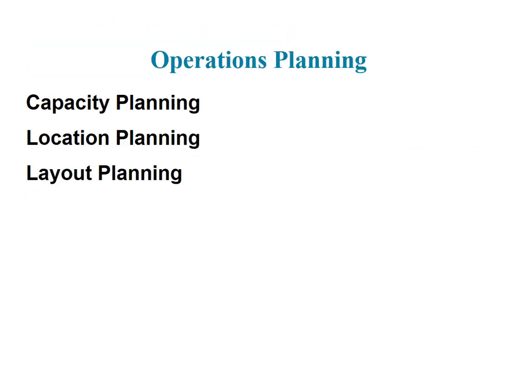And when we're planning our operations for this, there are three main types that we're going to talk about. That's capacity, location, and layout planning. Capacity planning: if you just want to talk about capacity in general, this is the amount of a product that a company can produce under normal working conditions. And a firm's capacity is going to depend on how many people it employs and the number and size of its facilities. In operations, we want to match the capacity to our demand. So that is just how we're going to plan for our capacity. We want to match the demand.